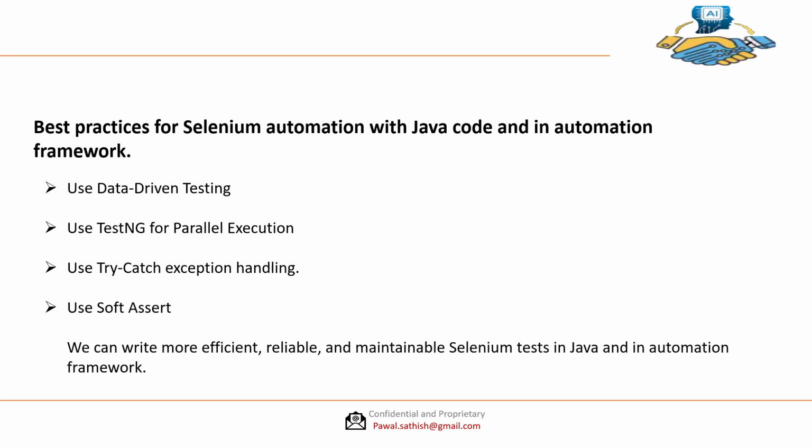The next best practice, we need to consider the execution side. We need to consider parallel execution, which saves a lot of time, so we also need to consider TestNG's parallel execution. The next important one is exception handling. We need to use try-catch exception handling when we are designing or writing new code in the framework.